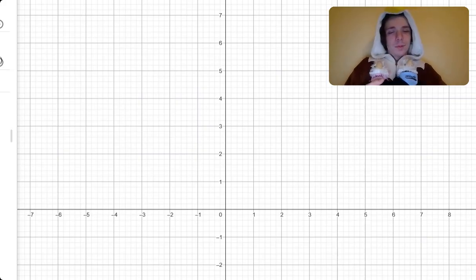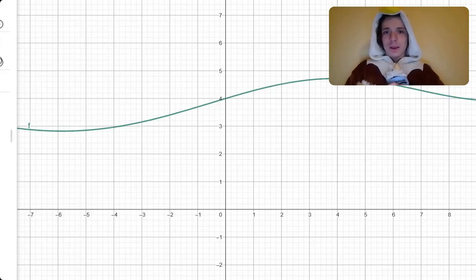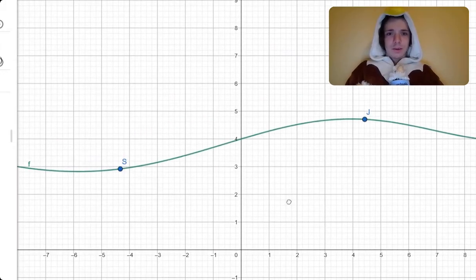Today we're going to be talking about finding limits from a graph. So let's get started. We have a function f of x, and let's say that Jackie and Shadow are both flying along the same graph, and they're going to get together at the top of this tree right here at the origin, right at x equals 0.